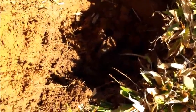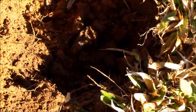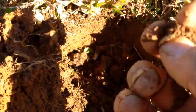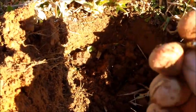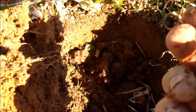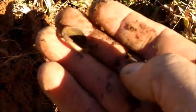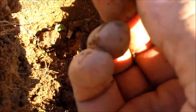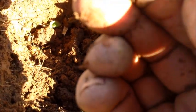Alright guys, I got a jumpy tag signal. If you can see in there. Looks like a ring of some sort. Awesome. It's got some kind of engraving in it. Hopefully it's not junk, but I don't know. I'll have to look and see if I see a mark on it, and I'll get back with you.